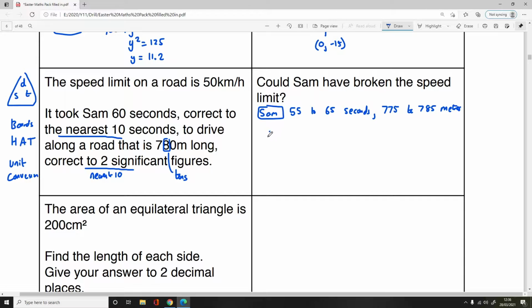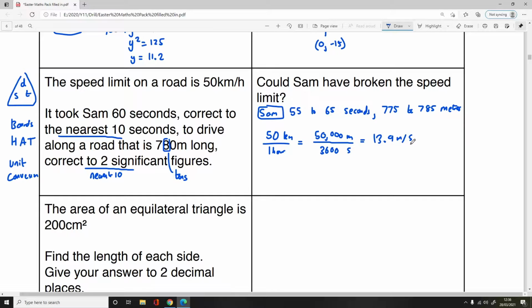So we've got 50 kilometers. Let me show you how this works. 50 kilometers in 1 hour. Let's change those to meters and seconds. So that is 50,000 meters, because there's that many meters in a kilometer. And an hour is 60 times 60 is 3,600 seconds. And then to do the conversion, all you need to do is 50,000 divided by 3,600, and that tells you that's like 13.9 meters per second.